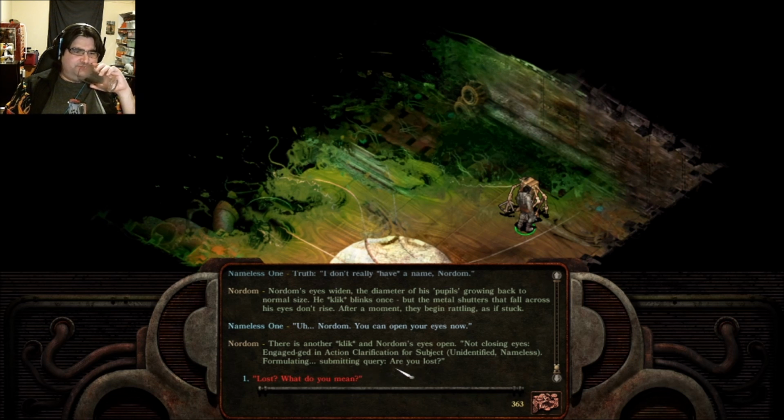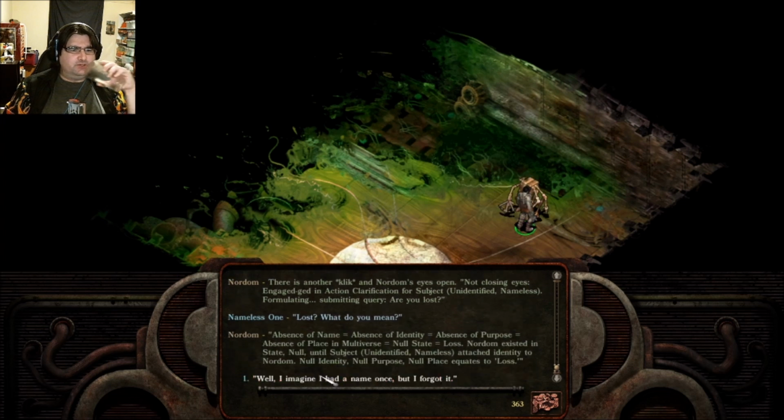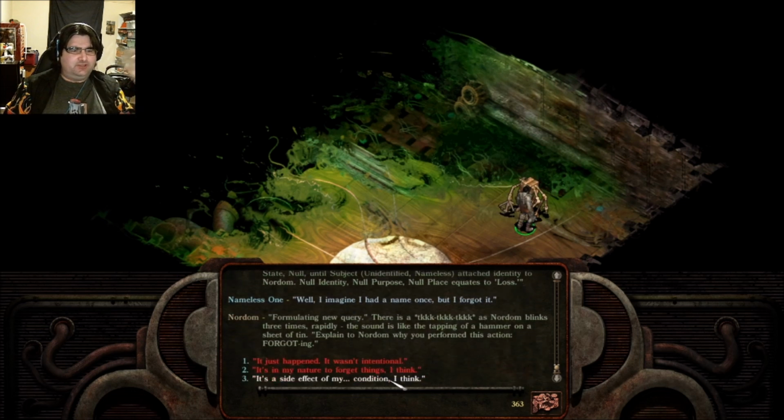Are you lost? Lost? What do you mean? Absence of name equals absence of identity equals absence of purpose equals absence of place in multiverse equals null state equals loss. Nordem existed in state null until subject unidentified nameless attached identity to Nordem. Null identity, null purpose, null place equates to loss. Well, I imagine I had a name once, but I forgot.